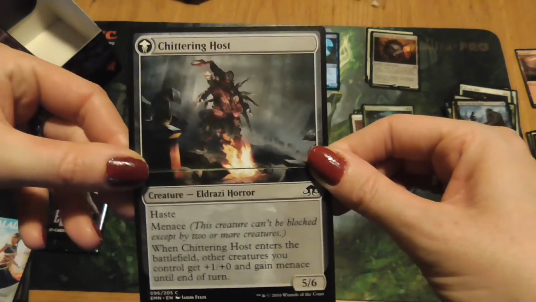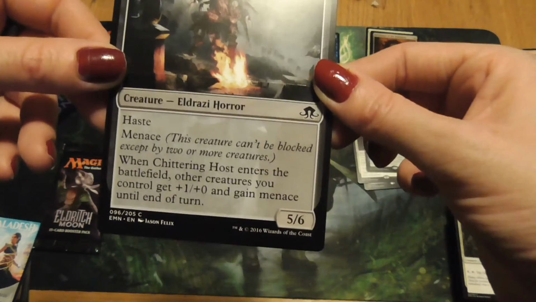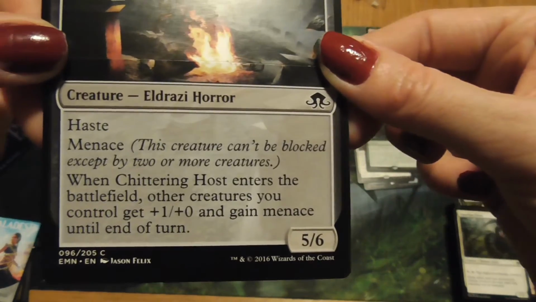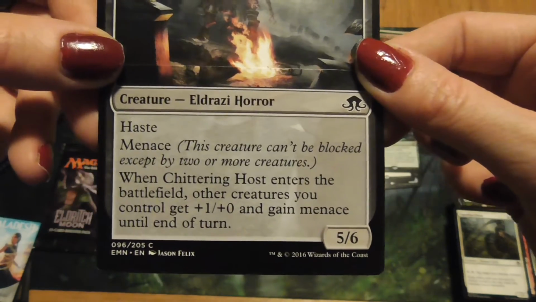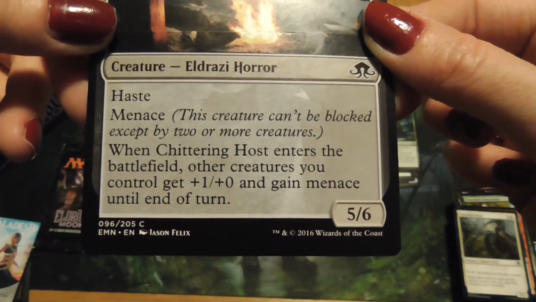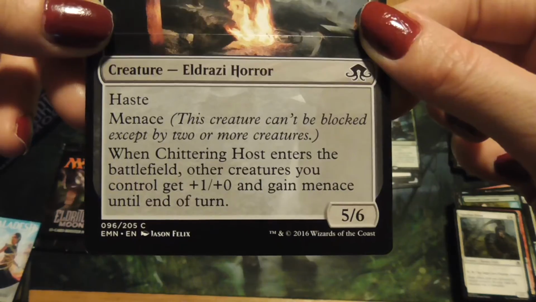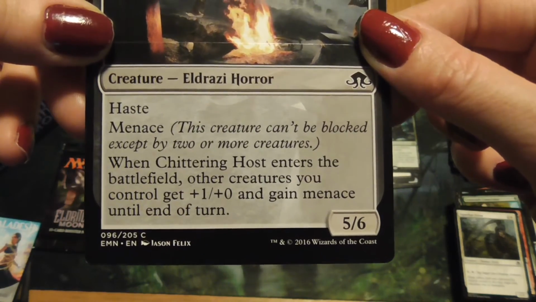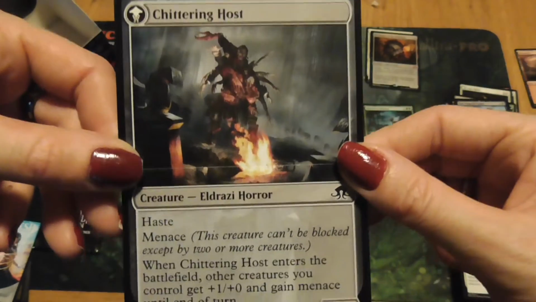There we go. Chittering Host, the Eldrazi Horror, who is a 5/6 with haste and menace. Menace meaning he can't be blocked except by 2 or more creatures. And when he enters the battlefield, other creatures you control get +1/+0 and gain menace until the end of turn. Ooh, that could be really nasty if you've got a fair few creatures out at the time.